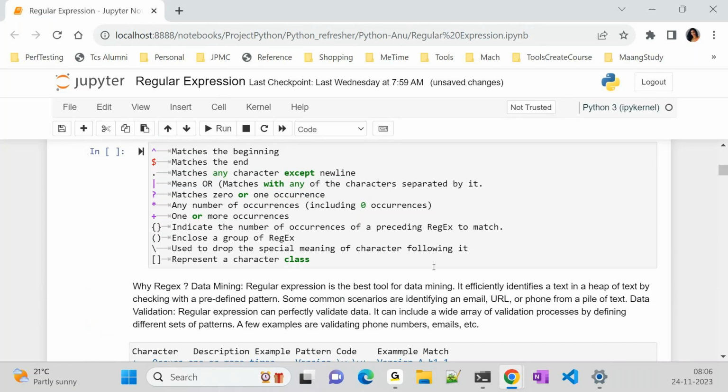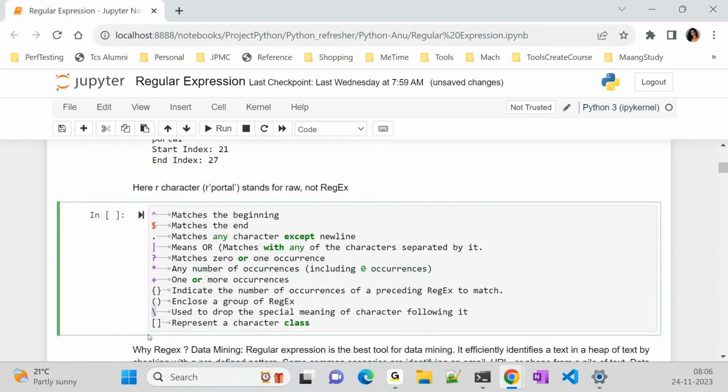So we are using slash W, slash D, all those things, which have a special meaning. Plain W or capital W doesn't have any meaning. Then we saw character class, where we can put some sequence or range inside. This is for number. Instead of giving slash D three times, I gave slash D inside the curly braces with the number three.